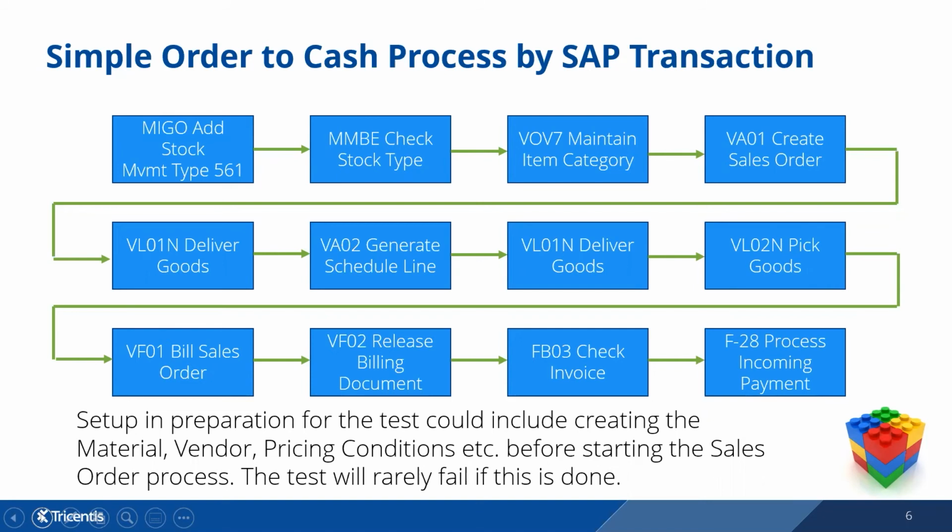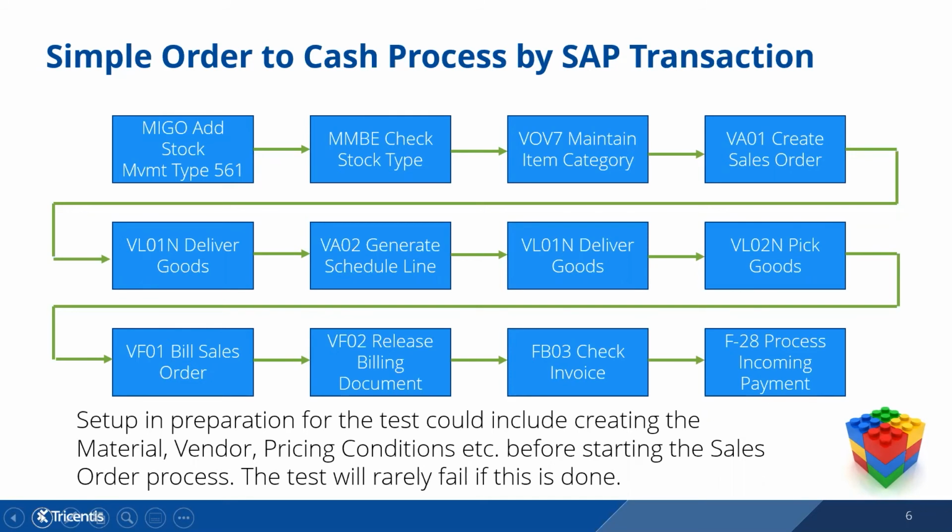So what would normally happen in a manual test scenario is the user would start creating the sales order. They'll hit the save button, and then they'll find that there's no stock. So then they will go back and start again and put stock against that plant, so that the sales order can be fulfilled. Now, what you don't want to do is have branching in your test, and I'll come on to this in a little bit, which would be like an if-then-else case.